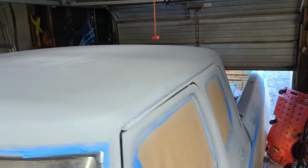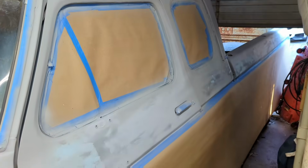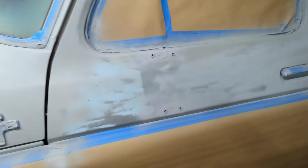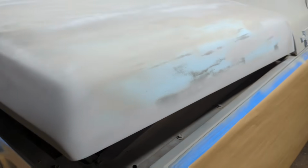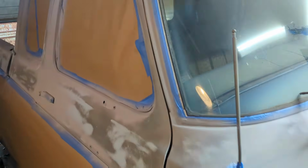Alright, so the first coat's on. It's not perfectly even, but it's not bad up there. I haven't gotten everything on the sides yet, but honestly, I probably don't even need to prime it all. I'm going in with a very similar light color, so I just really wanted to get all the exposed metal, which we've got. Did all the way down this side too.